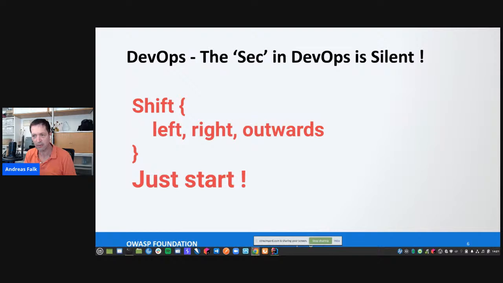In each and every phase of your development lifecycle, independent of whether you are doing waterfall or practicing Scrum or Kanban, just put security into your daily Scrum meetings, into your plannings, into your refinement meetings for user story writing, and also into the testing. Today we concentrate a bit on the testing and the requirements engineering part. So my message here: just start doing things, independent of how it is actually named.